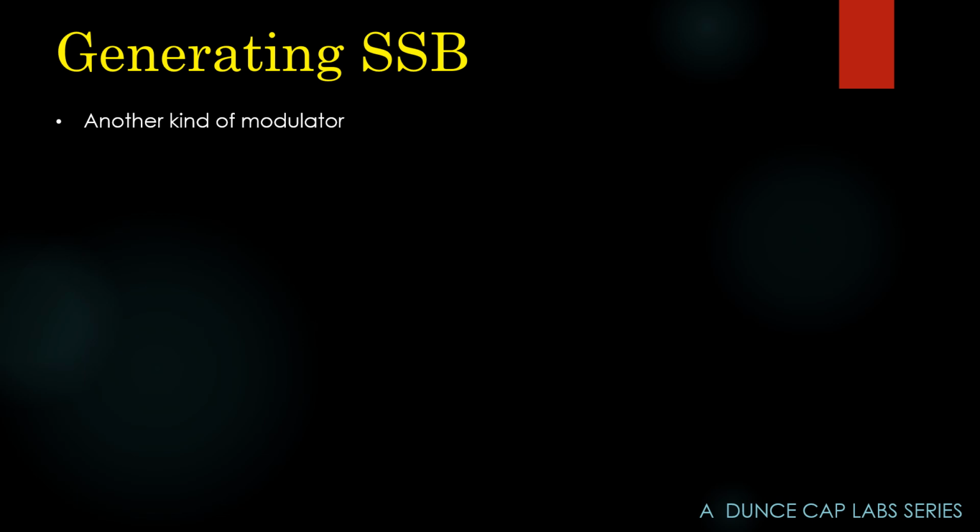The point here is, if we want to generate single sideband, we need a new kind of modulator. We need a balanced modulator, which is a form of a double balanced mixer. The double balanced mixer in the form of a balanced modulator was invented about 60 years ago. It is the single most popular form of generating single sideband there is today. Well, or there was up until the recent advent of software-defined radio. But for about 55 years, the balanced modulator was king.